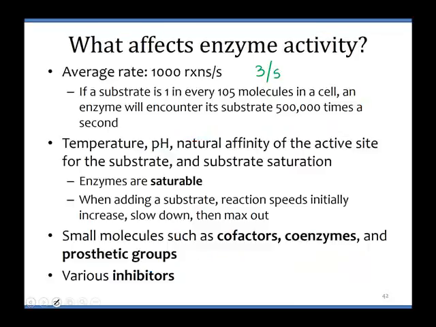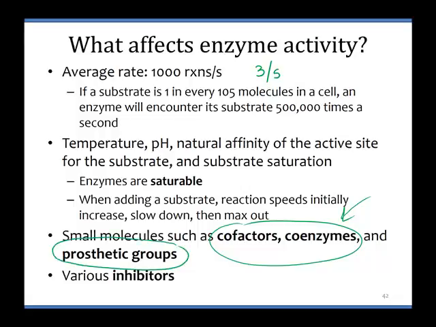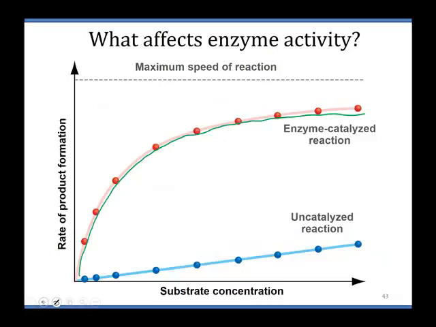All right. So, going back, these cofactors and coenzymes are another major way that we can impact enzyme activity. In addition to cofactors and coenzymes, these are the two main ways that we can increase enzyme activity. We also have, kind of on the side here, these things called prosthetic groups. So let's look at some examples of cofactors, coenzymes, and prosthetic groups.